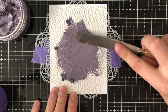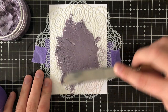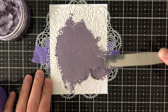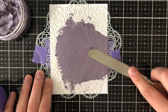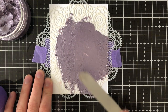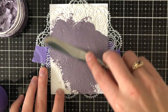So I spread it just as if I were to spread peanut butter over my toast, and this is a beautiful palette knife from Tonic that I find really flexible, nice and flat. I used to have a pointed one, and it kind of came together in a slightly smaller point than when it started, and I found that that was creating a little bit of a dent in my work. And so I really like using this one here where it's all one length and all one thickness.